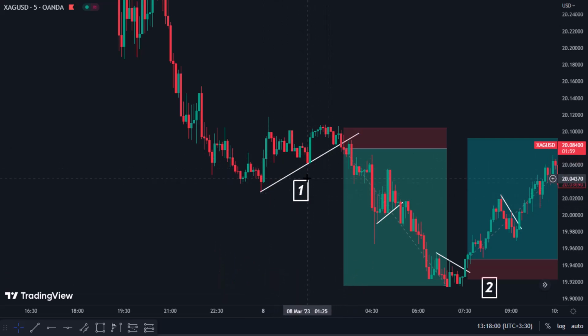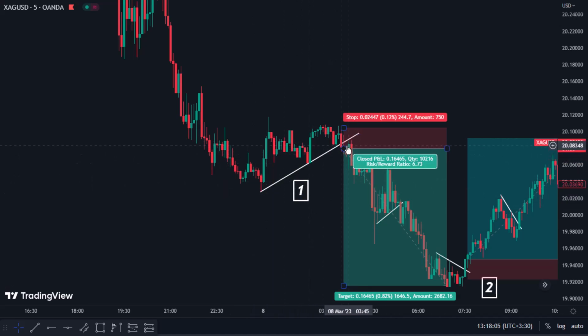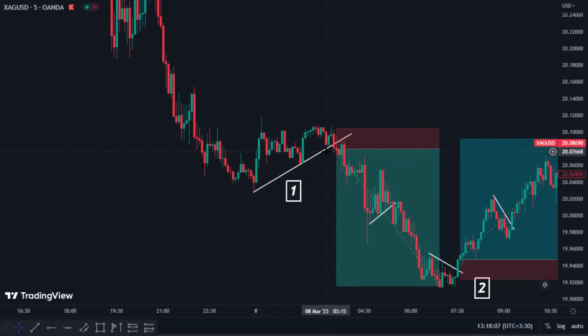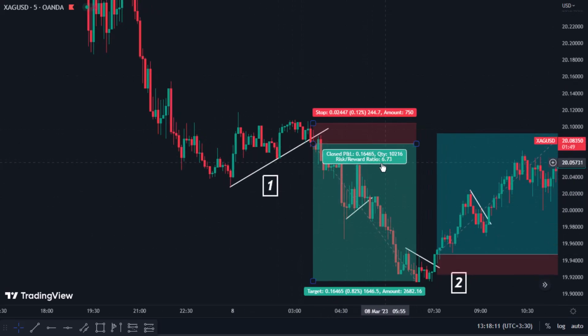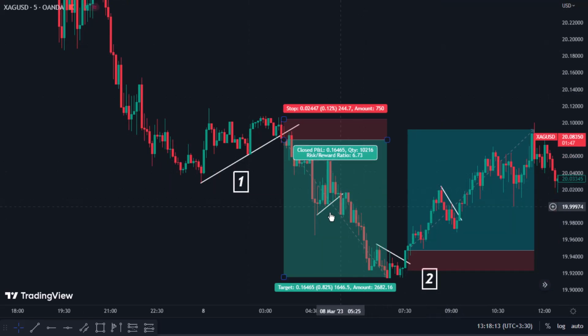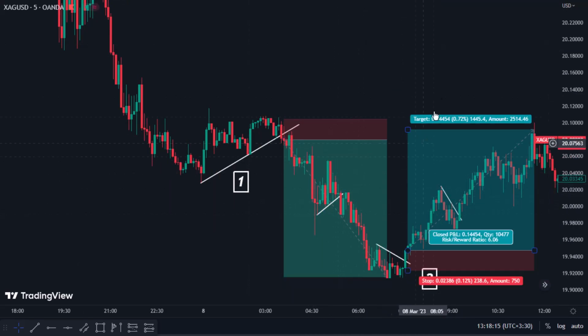As you can see, on the first position we have a trend line with 3 touches. On the first time it is broken here, we enter the sell position, put our stop loss above that candle, and it gives us a reward of 6.7. You could also enter a sell position on this trend line too.